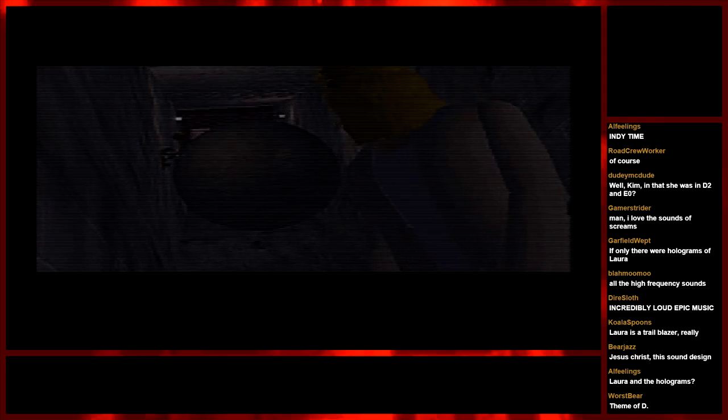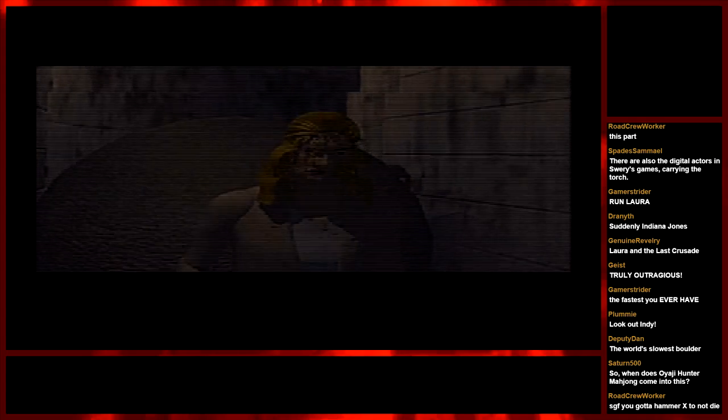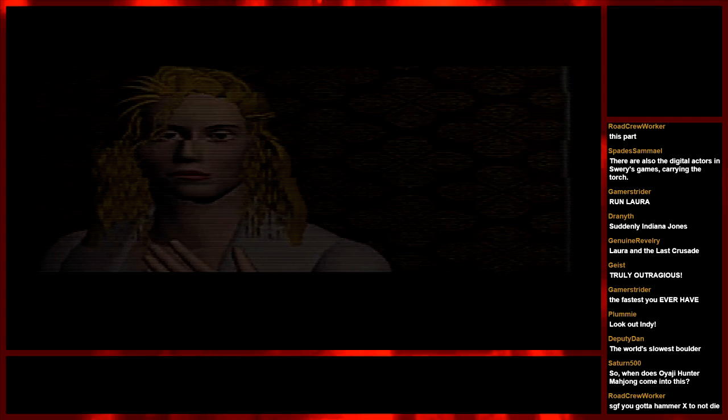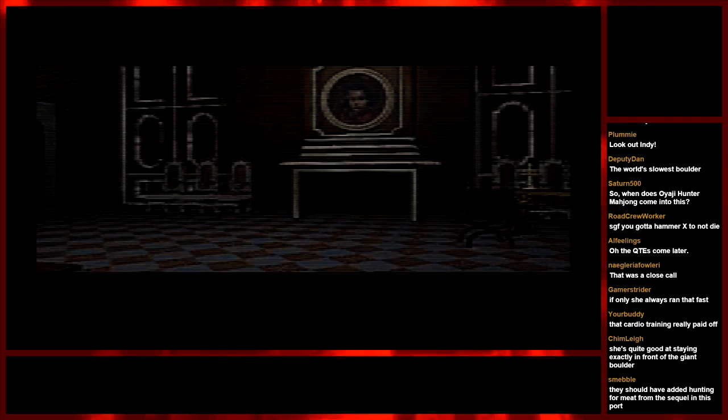Wow! Lara never saw this coming. Phew. Road crew worker, I gotta hammer X to not die. You know, that actually would have been an appropriate QTE for that. But no, it was just a normal cutscene. Gotta push that rock. Oh, shucks.